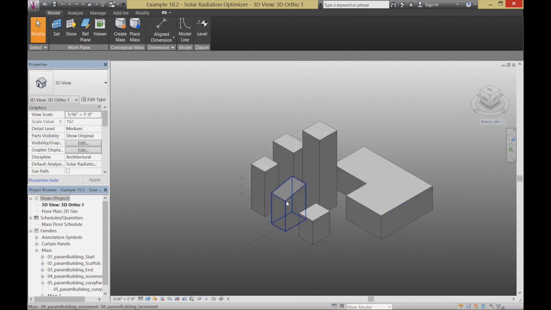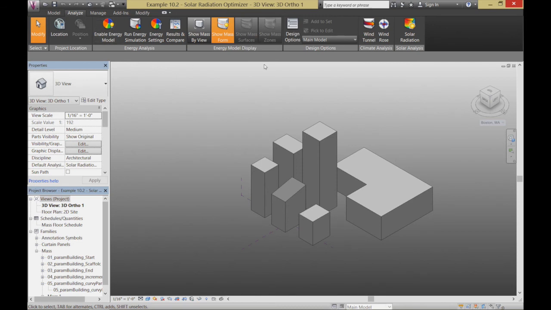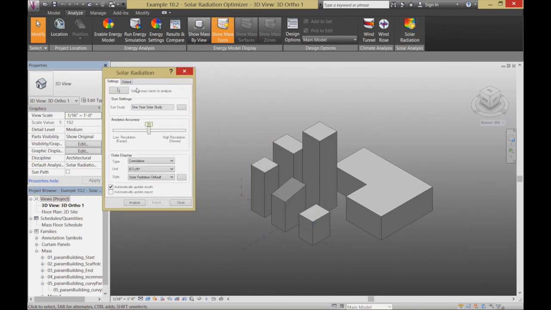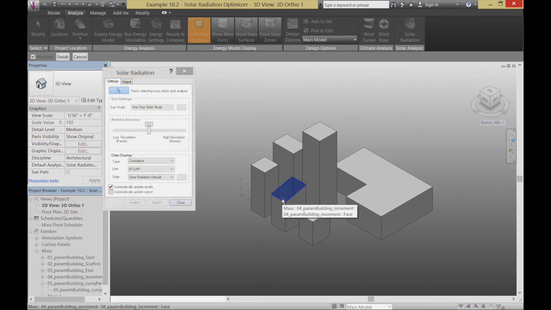We want to try and basically optimize the directionality or the orientation of this building relative to the other things in the city to kind of maximize the sun that we can actually get on that roof. So let's set it up just in terms of what we want to do. In terms of analyzing, we're going to use some solar radiation analysis. And what I'm going to do is take a look at this surface right here.